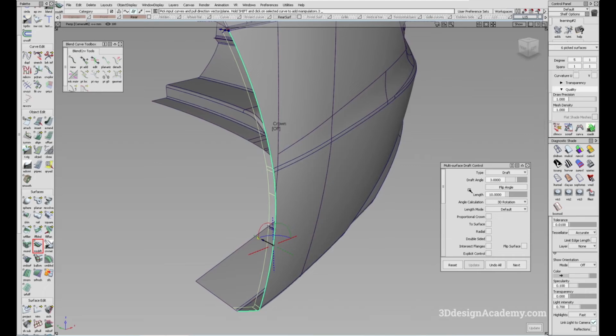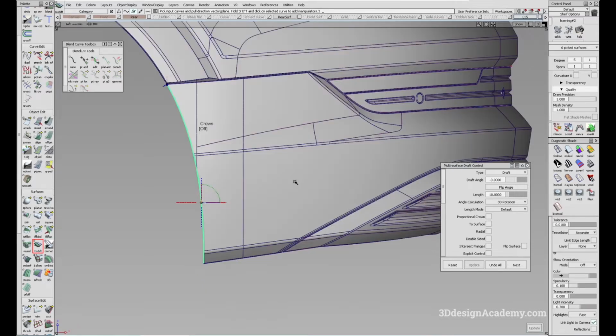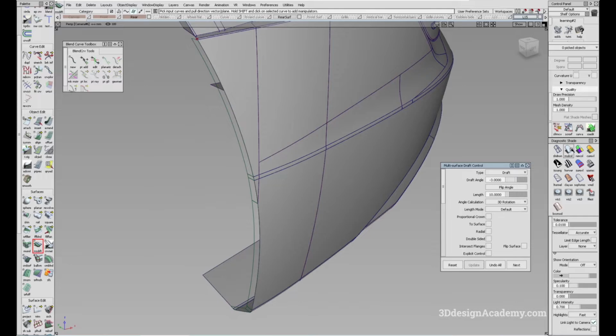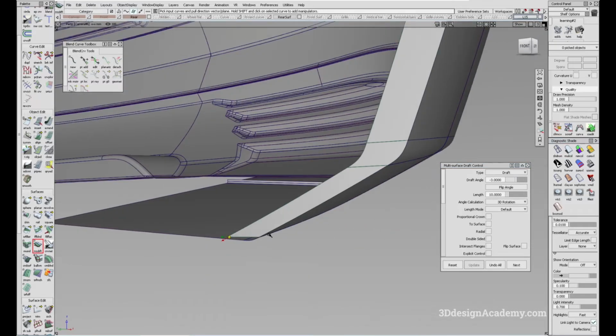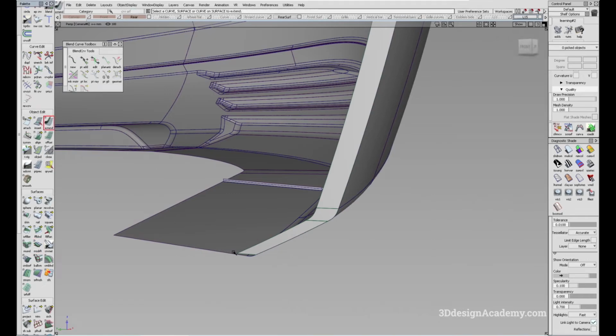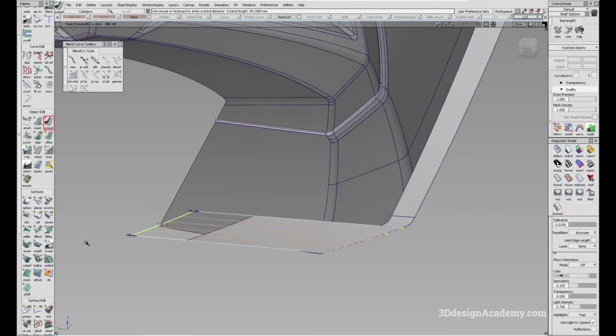Okay, so it looks like it needs to go the other direction. So I'm going to say -3. Update. Okay, there we go. Okay, so let me just make sure. Okay, so I think that looks good. All right. The only problem is right now you'll see that this surface is actually quite long, so I'm just going to have to extend this piece over here as well.